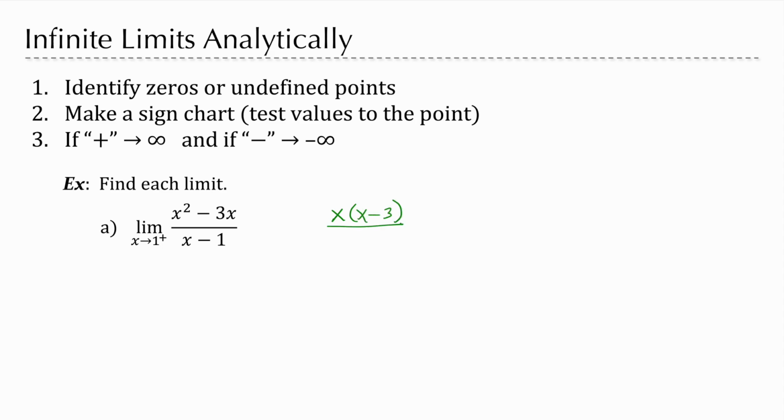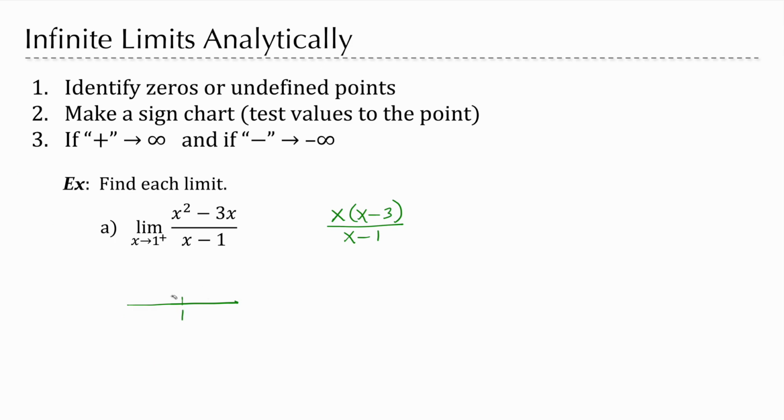So I'm going to factor the top. However, it looks like nothing's going to cancel out that x minus 1. So that means it's non-removable. The limit does not exist. It's probably a vertical asymptote, but I still want to take that extra step and see whether or not I can describe it. So what I'm going to do is make a sign chart, right? It's a number line, and I'm examining the behavior of the graph around 1.